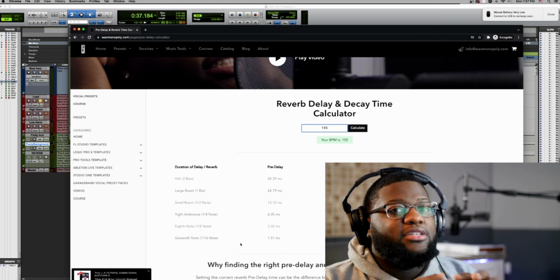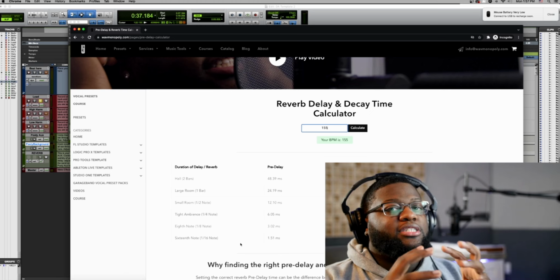Okay, guys, so this gives us options now. This gives us the options to choose in which time do we want our reverbs to be operating at, all right, guys? So now that we have our pre-delay, we're gonna go ahead and choose, I think this is in double time, so I think this is about what? So now that we have all of our reverb times, guys, let's go back into our DAW so that we can start adjusting, all right?